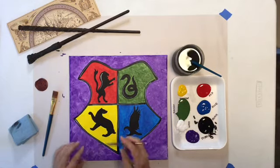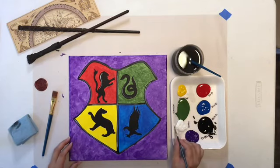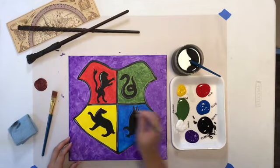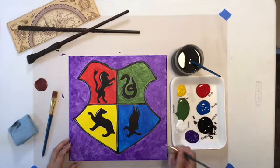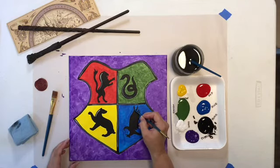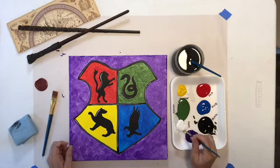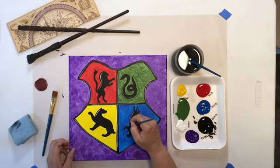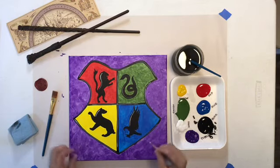On Hufflepuff, we're going to come right along the back of the badger's neck. And then on the eagle, I'm going to run the highlight from his wing all the way down to his body without going into his body. Just a nice dry brush.